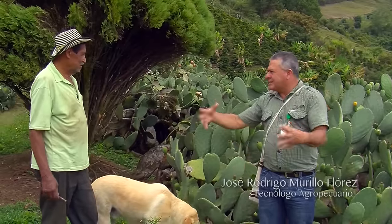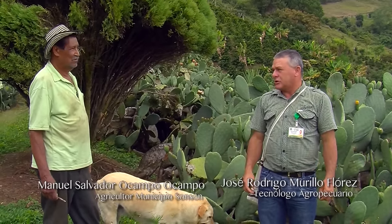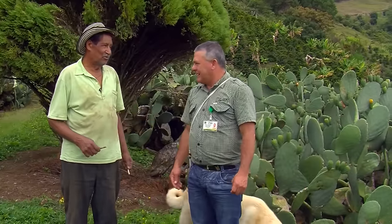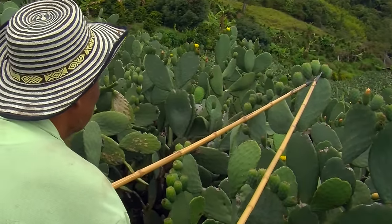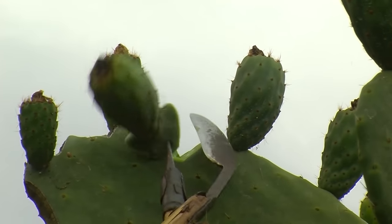Do you have to cut stalks over the course of time to create open space? No. No need to cut. We don't cut the pads. Sure, when it closes in a lot like this here, where it is very closed, it must be cut to find the bulb. Not before. Later then, you cut the one that is going to grow a prickly pear.